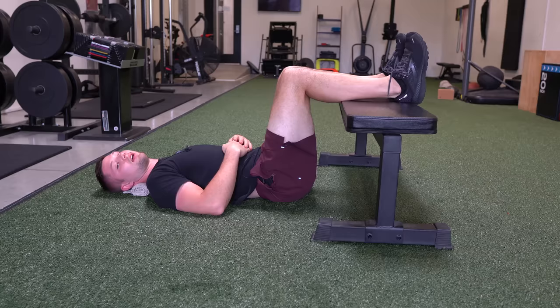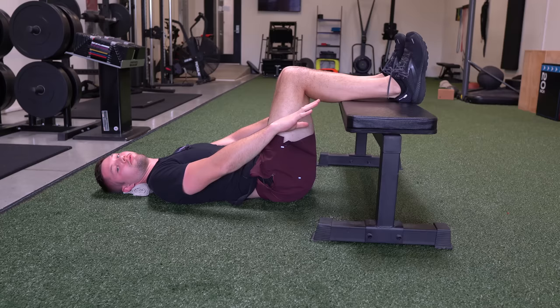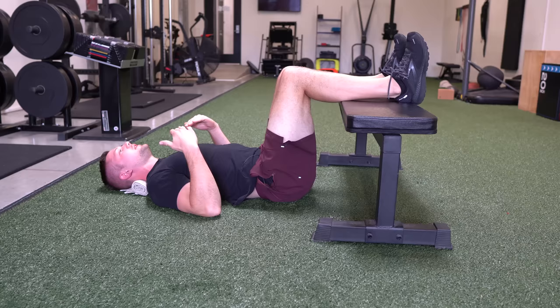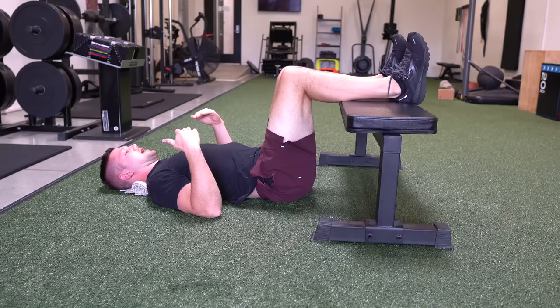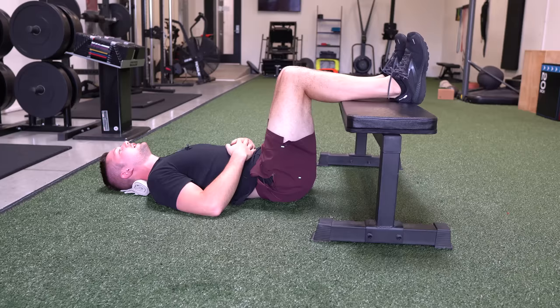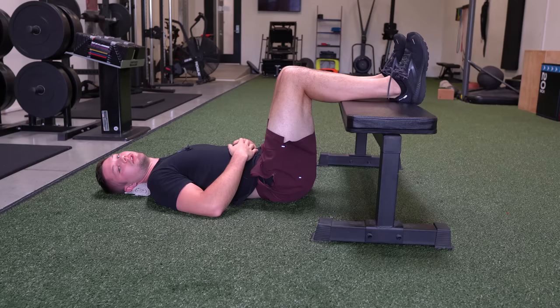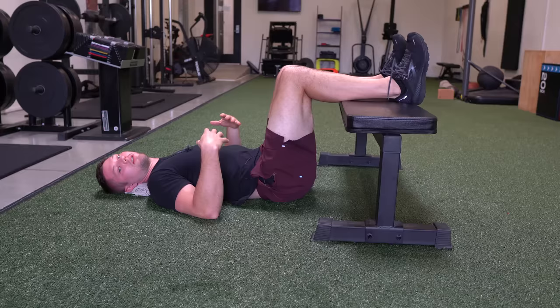As a progression, get into a supine position with a ninety-degree bend at both your knees and hips, resting your feet on something at the right height. A small towel roll under the neck is helpful so it feels supported without pushing the head back or letting the chin drop — your chin should point at the ceiling. Then do the exact same breathing pattern. As you inhale, the key question is: can you inhale without feeling any involvement in your neck whatsoever? If you do, you're inhaling too hard or for too long. Just a tiny engagement of those side abs will allow circumferential expansion of the rib cage with a simultaneous rise of the belly.